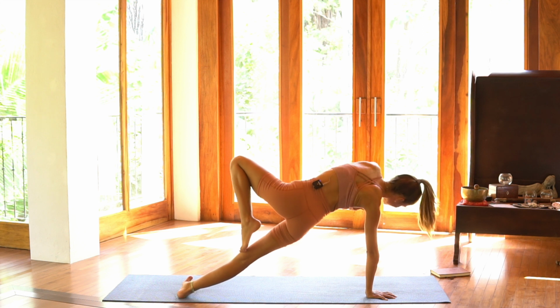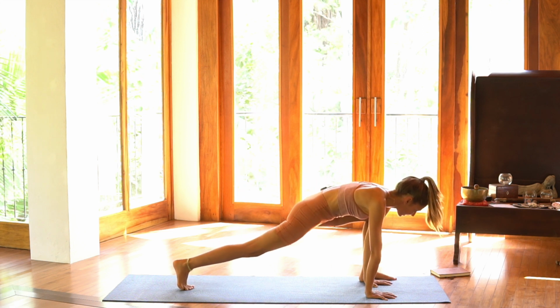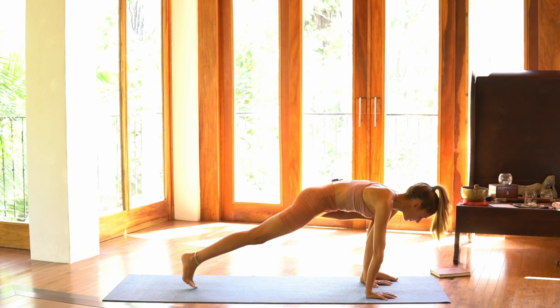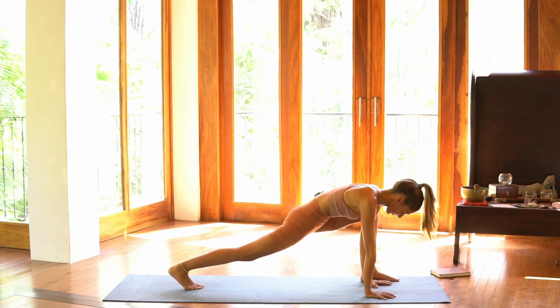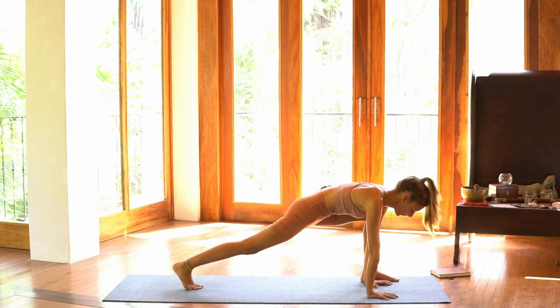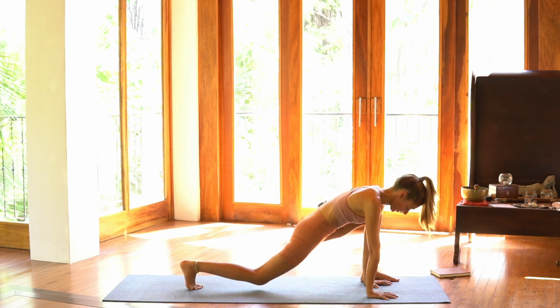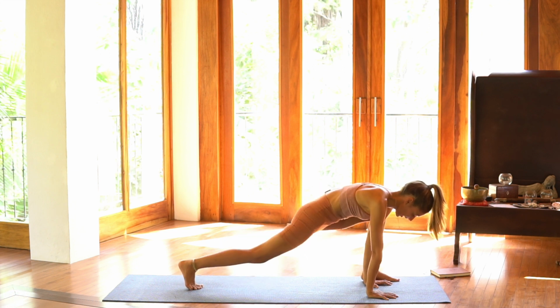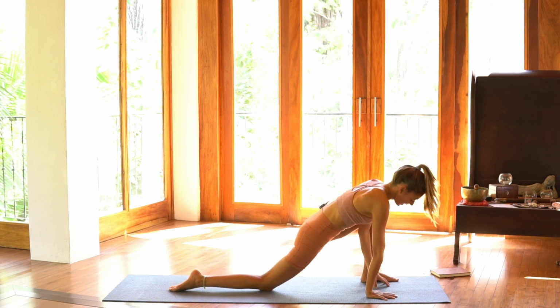Exhale to release. Left hand to earth. Place foot outside of left hand. Big breaths here. Pulse into the hips. Go ahead and rest the back knee on the earth.